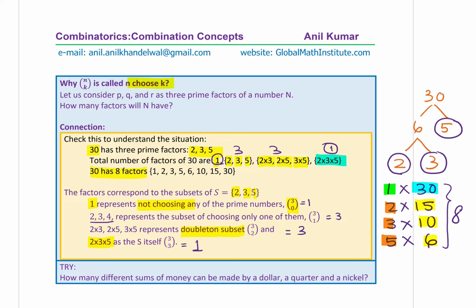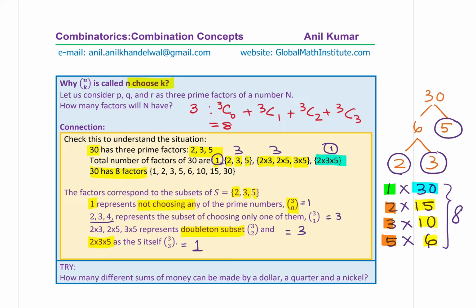So in all the cases, we found that the number of factors could be worked out from the three numbers we're talking about. And the answer, you could also write this as 3 choose 0, right? Plus 3 choose 1 plus 3 choose 2, correct? Plus 3 choose all 3 of them. And that gives you the answer: there are 8 factors in all for the number 30. You get the idea, right?